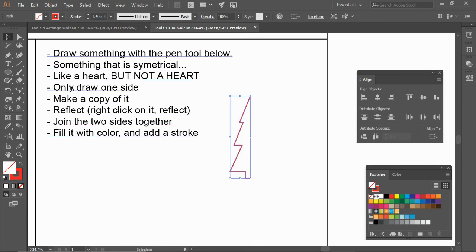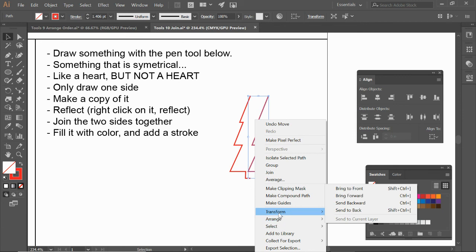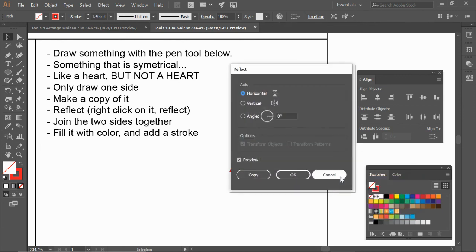On these steps, it says you only draw one side. We're going to make a copy of it. So let's do this. Let's go Control C, Control V. There, I made a copy of it. Copy and paste. Reflect it. So right click on it. Reflect. I'm sorry. Transform. Reflect.